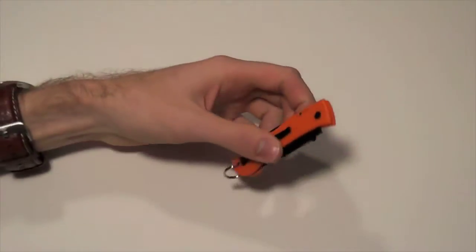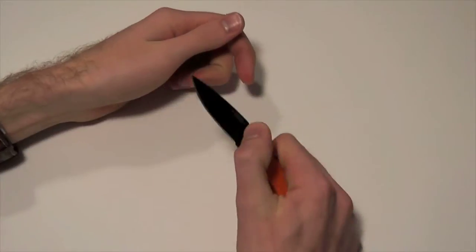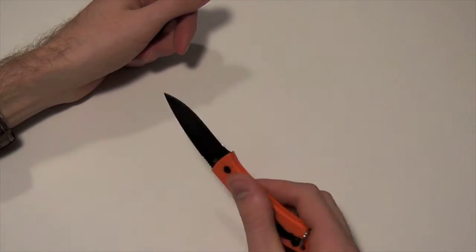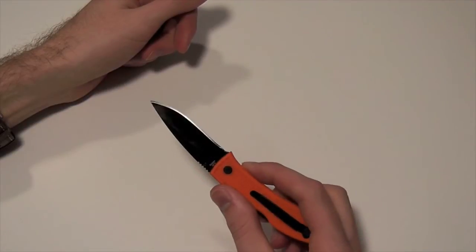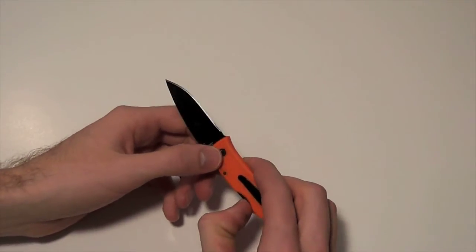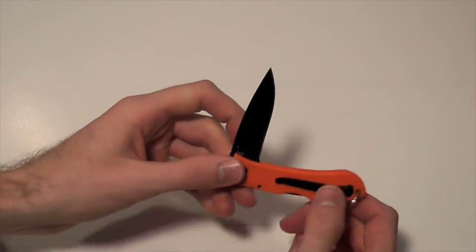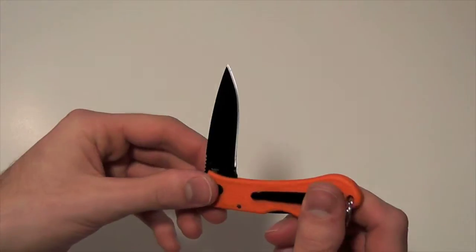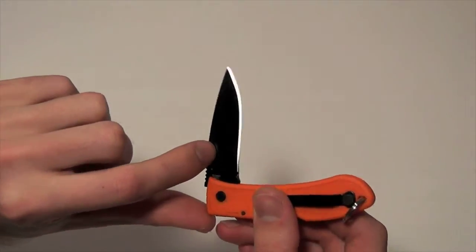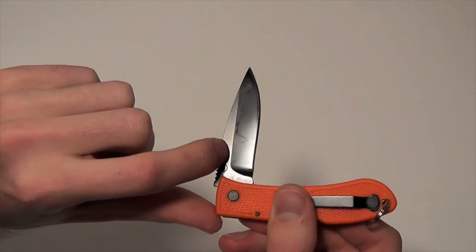Steel on it, it's an AUS 8A steel. Now I'm familiar with SOG's AUS 8 steel, but it is a, I wouldn't say lesser steel, but it's probably just heat treated differently. So decent steel for the money. Again, $15. Blade shape, we're looking at a drop point, almost a spear point if you will, but the edge, or sorry, the grind angle starts here about 3/4 of the way up.